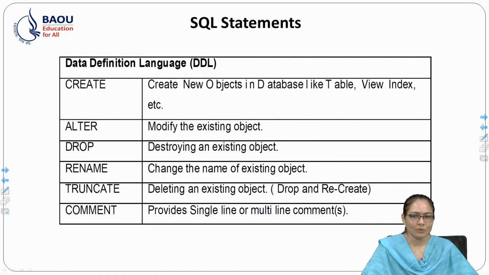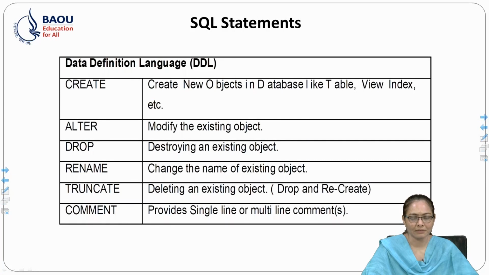The SQL statement includes the schema creation and modification and data access control, select, insert, update and delete the records. The SQL statements are divided into different categories like DDL, DML, DCL, etc. First we see which are the DDL commands. DDL means data definition language. It is used to create and modify the structure of the object in the database. It includes the structure related commands.